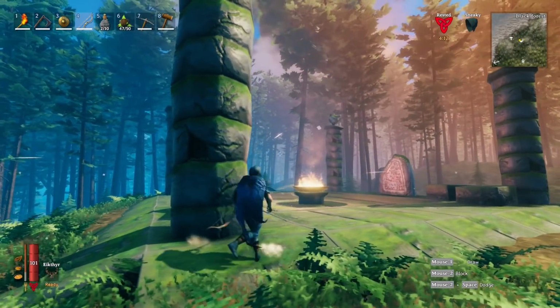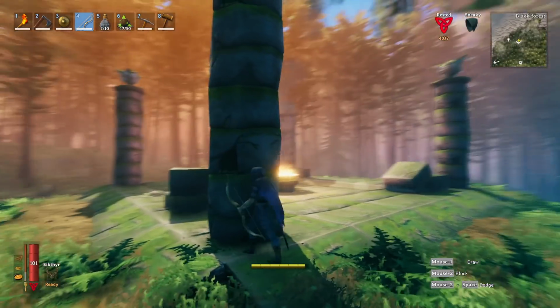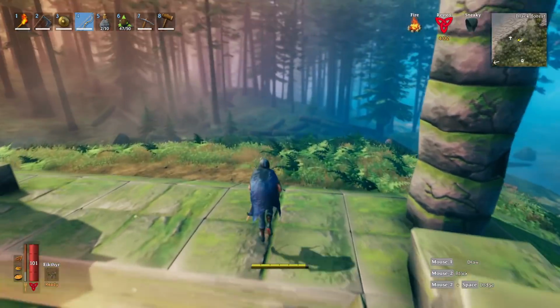Anyway, I've showed this before. You hide behind the pillar. When he summons the roots, you rotate to another pillar, the one furthest from him, and you just continue shooting at him. And I'll show you that in action here in a second.